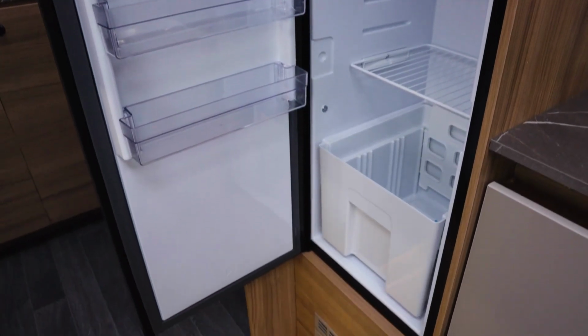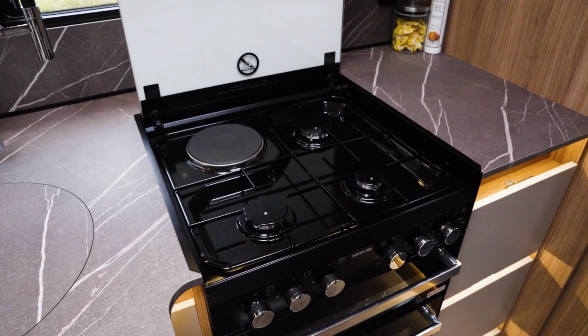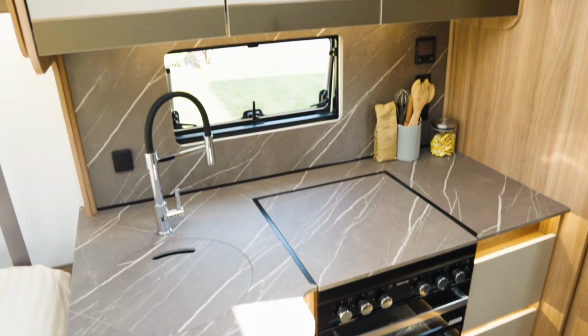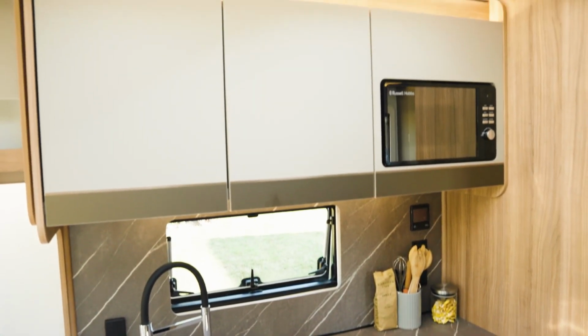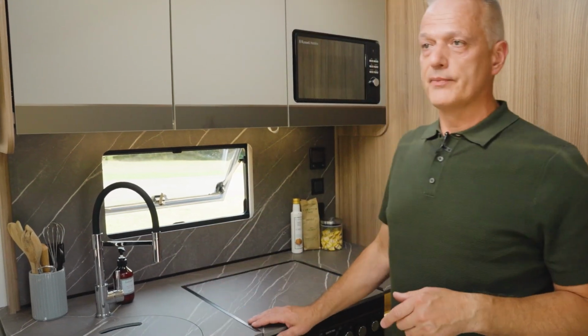Now, it's worth mentioning that this is an absorption fridge, so it won't eat into your 12-volt leisure battery if you're off-grid, and there are other essentials too, the type that you would expect. Dual fuel hob, that means it's got an electric hot plate, 3 gas burners, separate grill, separate oven, and a microwave above. And to make washing up that much easier, we have a domestic-style sink and tap.